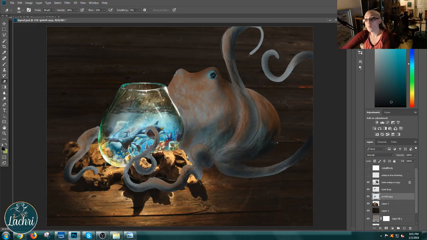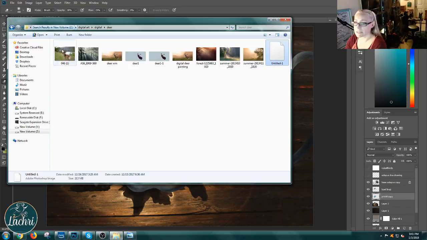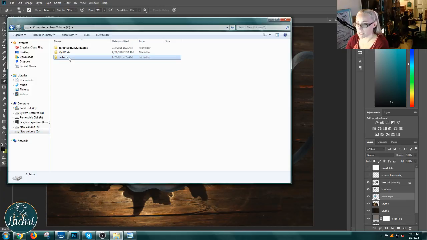Now, one thing that I'll end up probably doing, I don't know that I'll edit the fish in now. What I would probably do is get to about this stage of the painting on the canvas, take a photo, pull that into Photoshop, and then see what it would look like with different fish. I'd like to show you guys how I do that, in the middle of the process, where I do that a lot. I'll take a photo of wherever I'm at. I wonder if I have that for this one. I have another one. Let me see if I've got it here, and I can show you what I did.